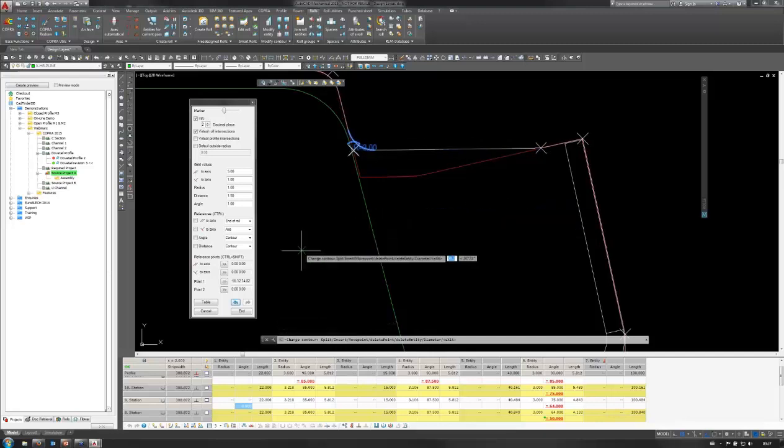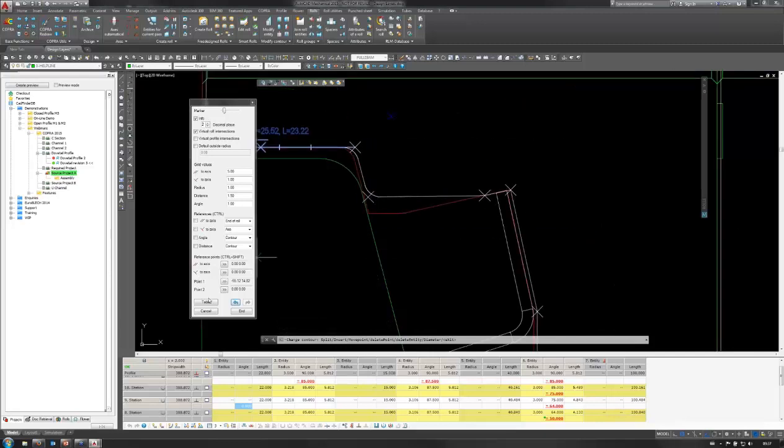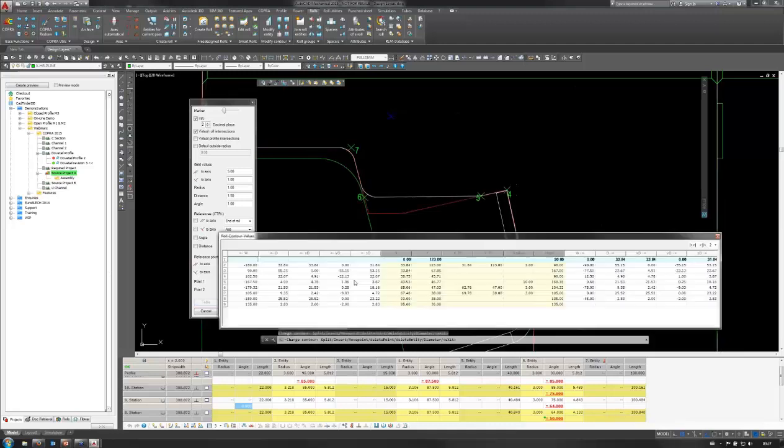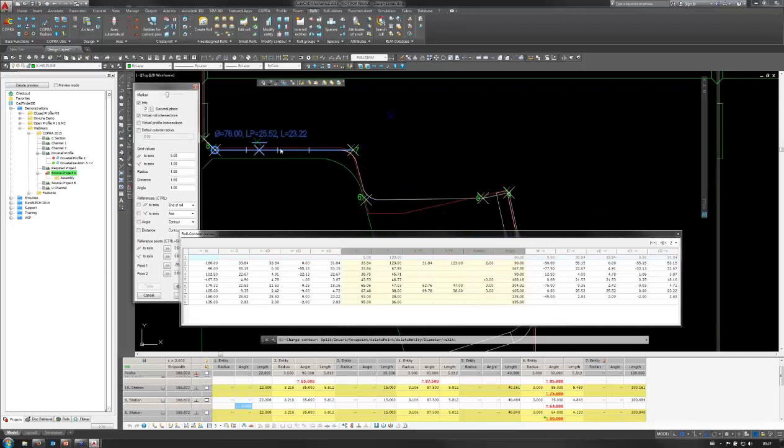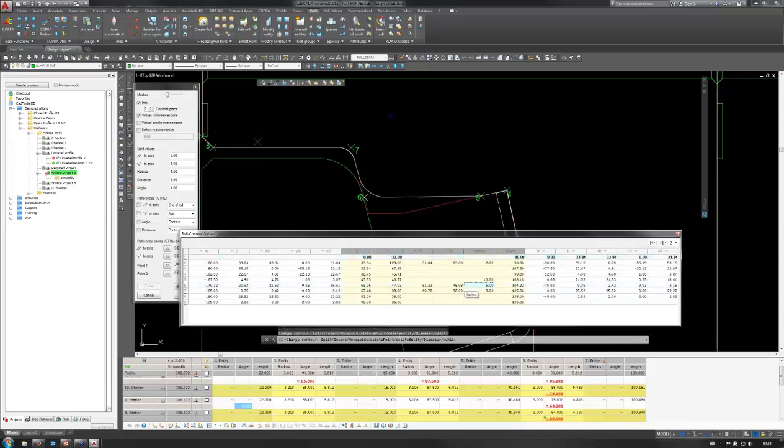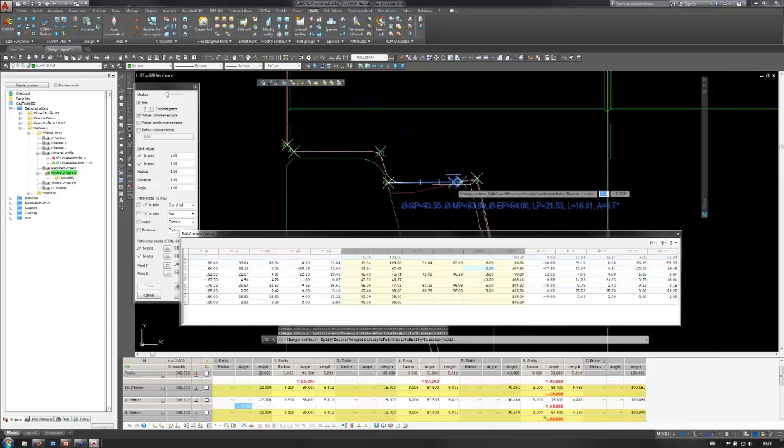Now let's talk a little bit about that table I mentioned earlier. If I go to the table now, we can see all of our radii listed here. So they're numbered. And you can see here 7, 6, so 6 for example here is the one I just added is 3, so if I wanted to make that 5, I can update it. And the one here, well, there's not one here at number 4, so let's just say for example we wanted to add a 3mm radius, I can type it in. So we have the possibility now to add radii around the profile in the table.